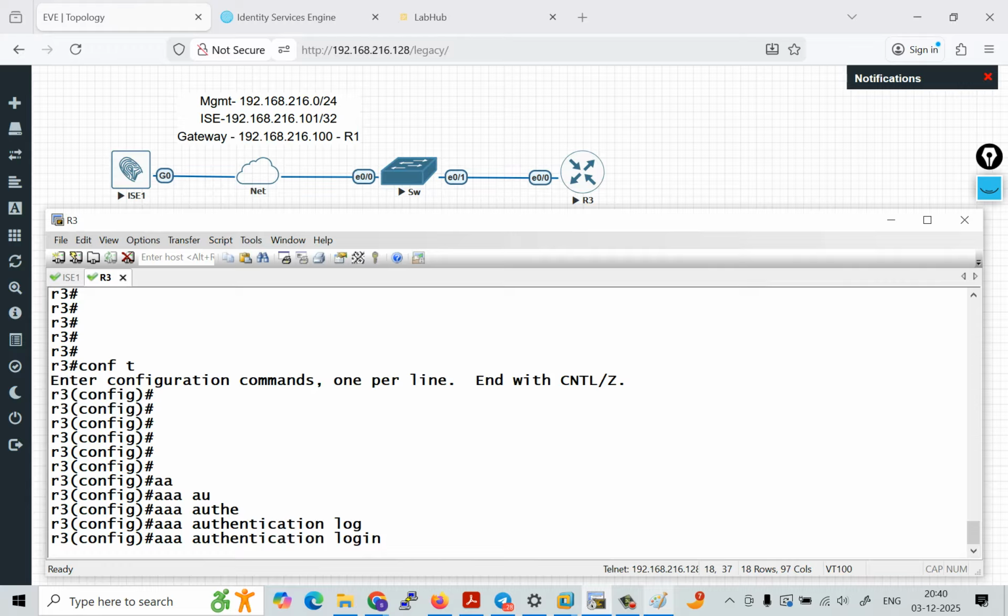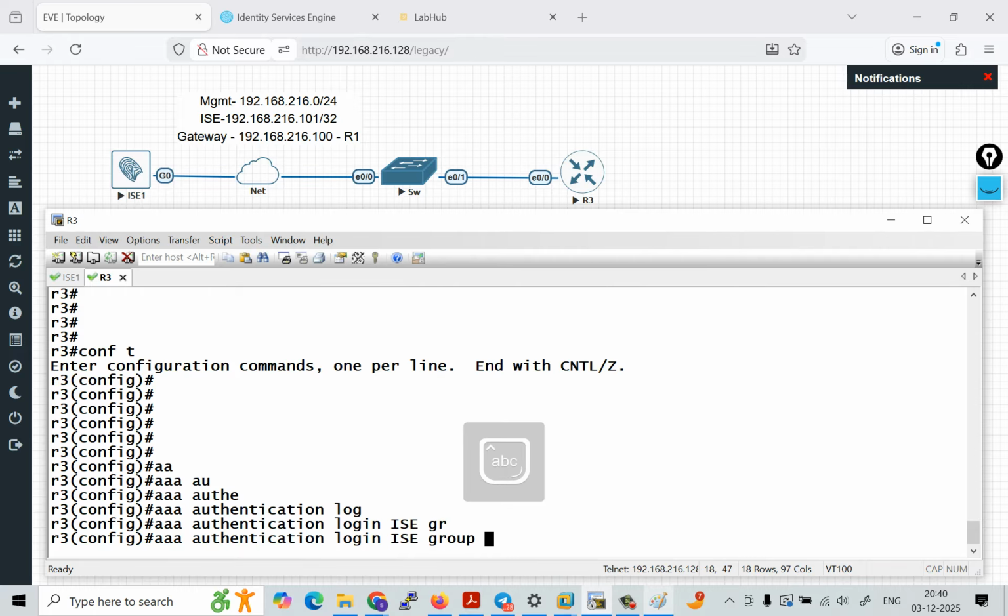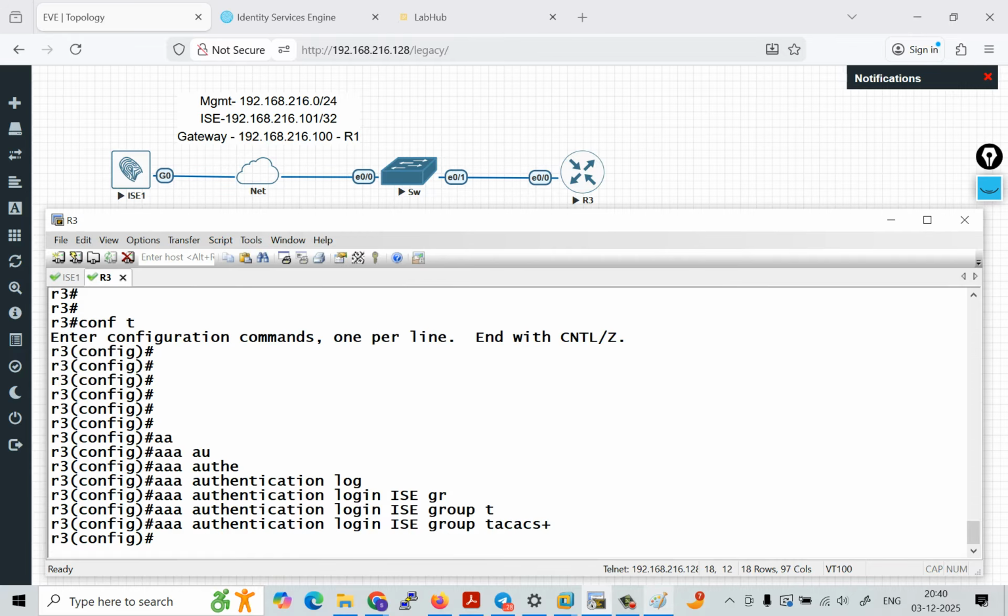Login. I can define a group name, can be like ICE. This is just a name, and I need to define the group as TechX for me. So that means if anyone is trying to log into the device, we are talking about authentication login, so it will go through TechX now. It will use the TechX protocol, right? And we need to tell about the TechX server. Who is the TechX server? Because I enabled authentication on the device, but still not configured the server, because R3 must know who is the server.